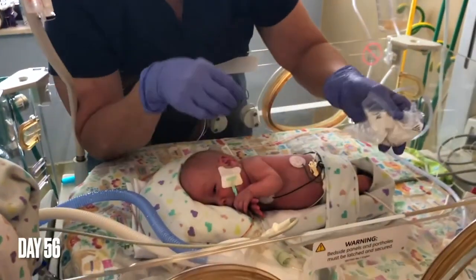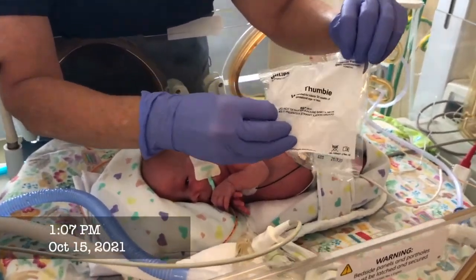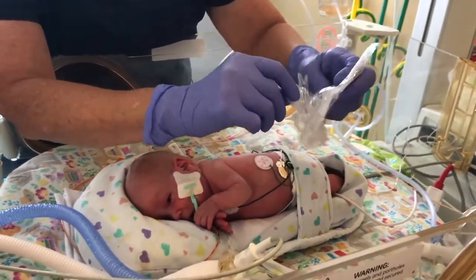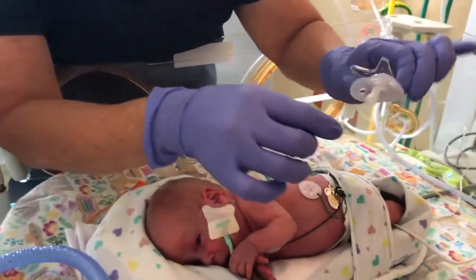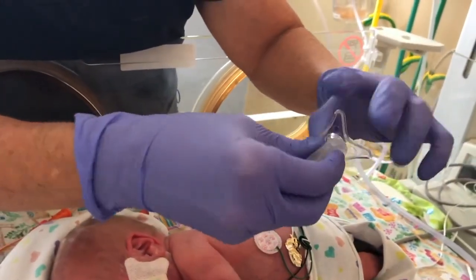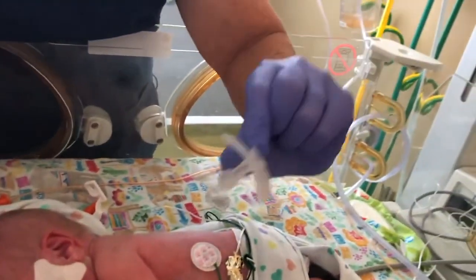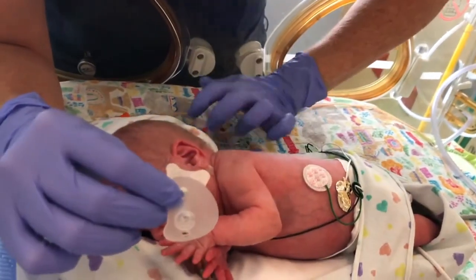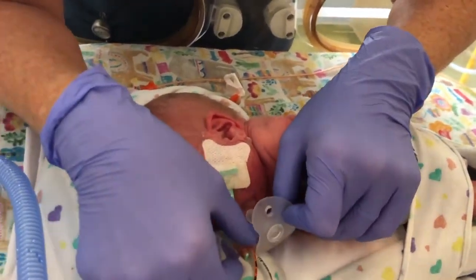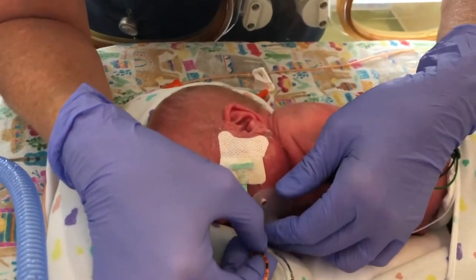You ready? All right, here we go, baby girl. It's called a wee bummy. Oh my gosh, it's so cute. It's so little. Look how tiny it is. So what we do with these little friends, she's got her vent, we'll take that part off. Okay. So here's her little tiny pacifier. She's got a passy. Jube, you want to see? What do you think? Let's see here. I know you got that too, but look here. You're going to like this, maybe. I think she's gonna like this a lot.